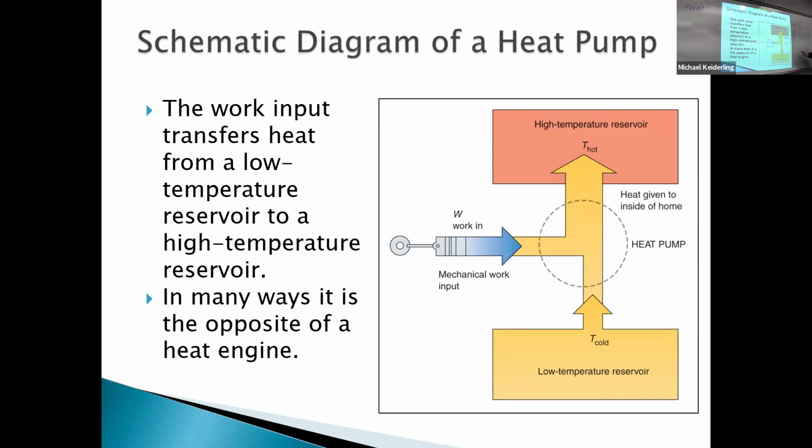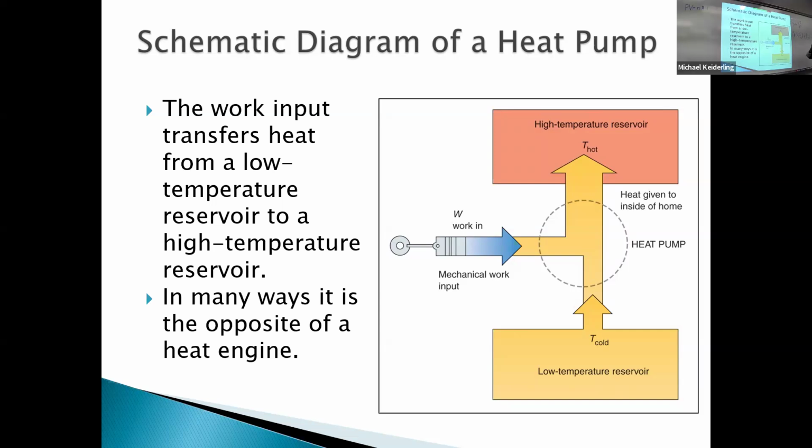And I am certain every one of you has used a heat pump on a daily basis. Because I assume you all have a refrigerator. That is a heat pump. It pumps heat out of the inside of the refrigerator into the outside world. Same with an air conditioner. It's a heat pump. It pumps heat out of your house into the outside.